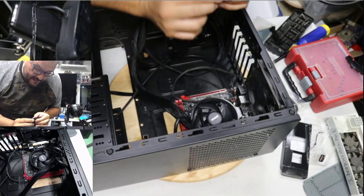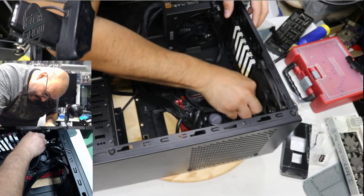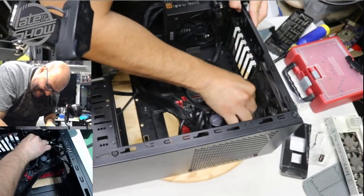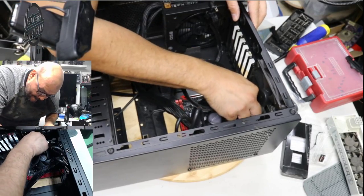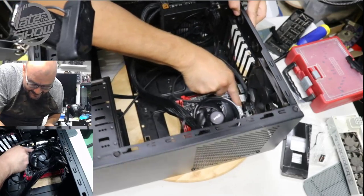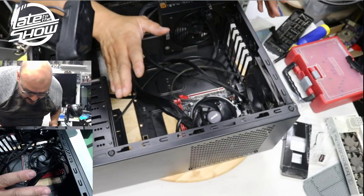Damn, I gotta stand up for this one. Okay, here we go. Come on, don't let me take the motherboard out. Come on, get in there. There we go. Okay, there we go. Finally. Got it going, got it in there, make sure all the plugs are plugged, and we're good.